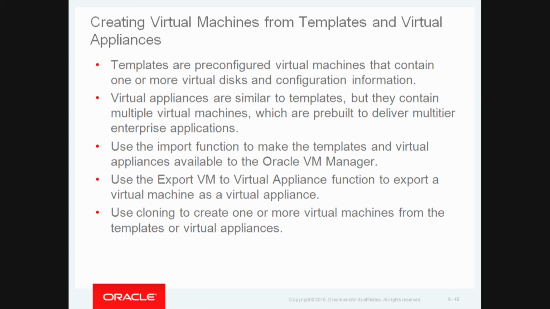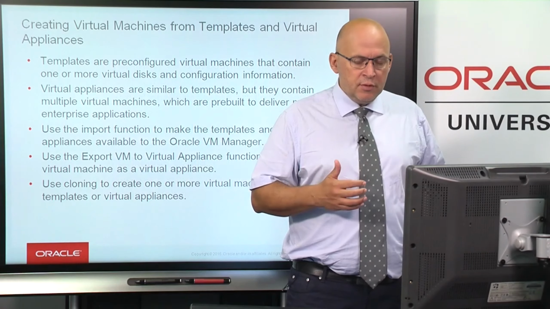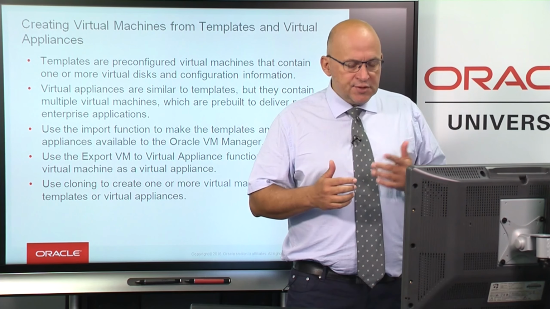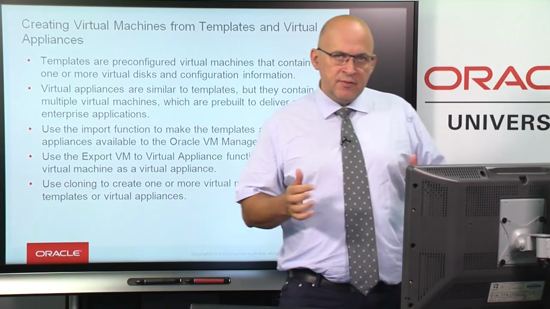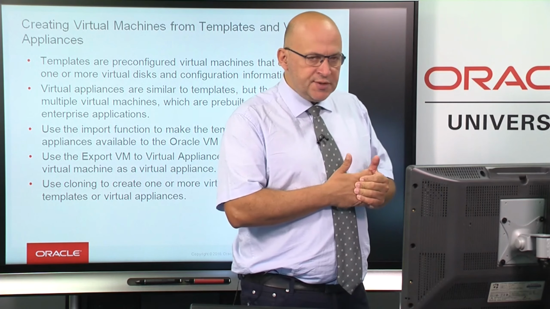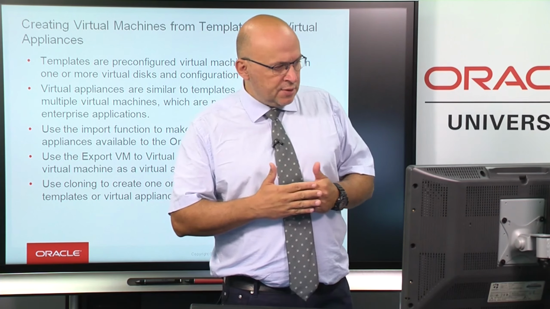On the other side, virtual appliances can be seen as a more complicated configuration than templates because they can contain several virtual machines, okay? They are pre-built to deliver whatever, okay? But they are still not ready to run as virtual machines. You need to generate templates from these virtual appliances, and then from the templates you have to create virtual machines. We will run these labs a little bit later.